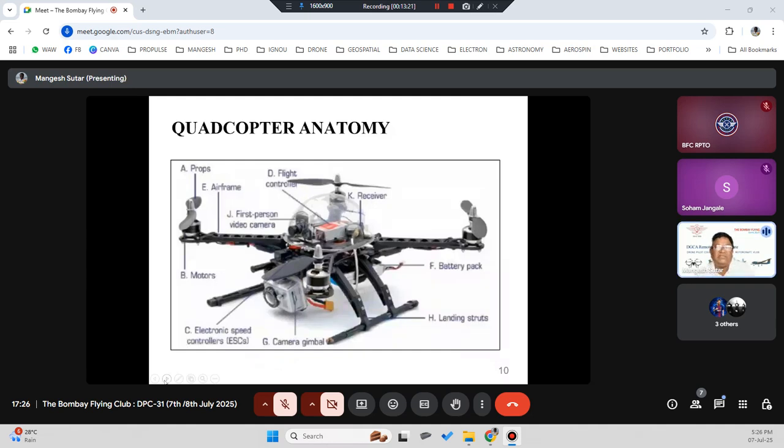Okay, so let's see the anatomy of the quadcopter. If you want to build a quadcopter, you can have this frame. This is called a 450 frame. You can have the motors, propellers, and the landing gear, and then a flight controller. Various flight controllers are available for building a test drone: KK2.1.5, DJI NAZA, Pixhawk, R2 Pilot. There are various flight controllers available.